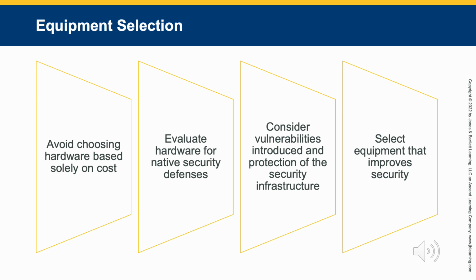Security is a cost center, so yes, you want to find the most affordable piece of equipment, but the cheapest isn't always the best, and the most expensive is not always the best. So you need to evaluate the hardware on what it's trying to protect, the services that it's offering, and then consider the vulnerabilities introduced and protection of that security infrastructure.